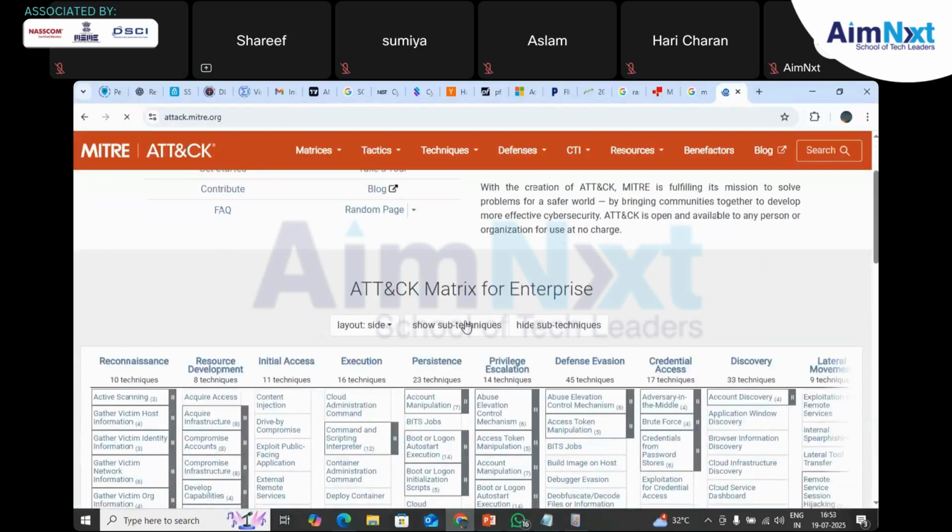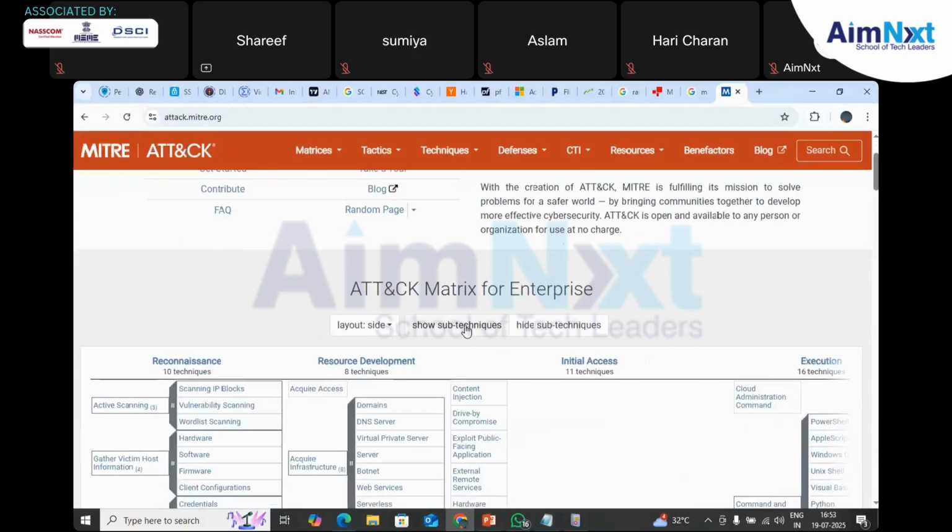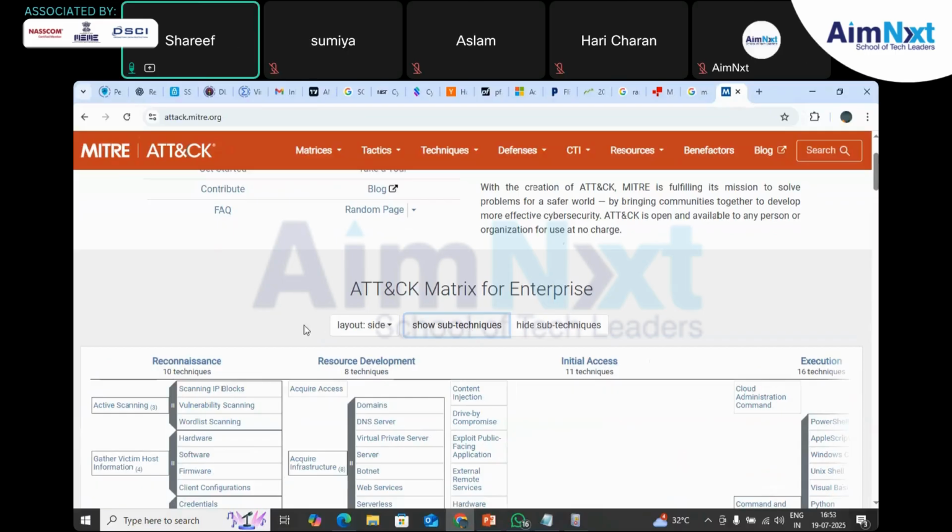This is one website where we can find all the tactics and techniques that are used by attackers, and we can learn each and every one of them.